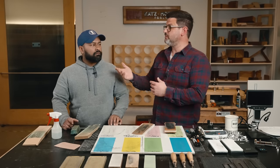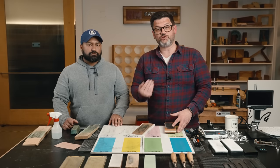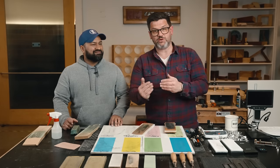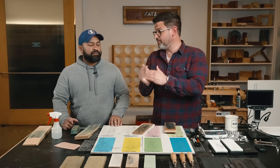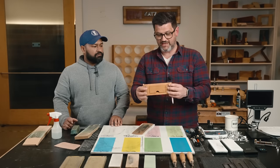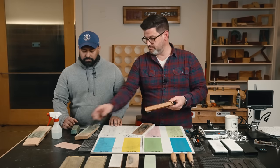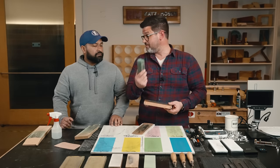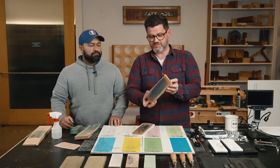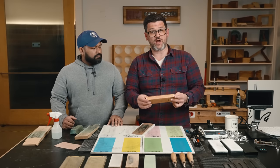The soft leather strop wasn't far behind and is certainly not a bad alternative, but the softer your strop, the faster the blade rounds over — it becomes like a cushion, wrapping around the tip. The harder the leather, the better. Any very thin piece of leather with a good honing compound works well. We did find a big difference between honing compounds — I'll link the best one below, around 13 bucks. Get yourself a hard piece of hardwood like cherry with a thin piece of leather glued on. That's a great option.